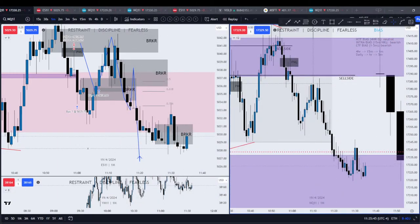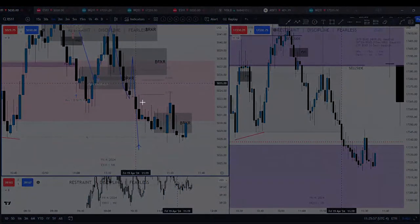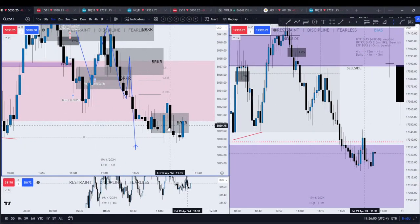Healthy profits. We didn't stream. I typically don't stream in Asia. I just like to trade in front of you guys, or I'll just share the setups. So when I'm not live on YouTube, let's say this is a setup I'll take, I'll just screenshot it like this and share it in the chat, like this is something I'll take here, and I might show the entry and exit and all that.